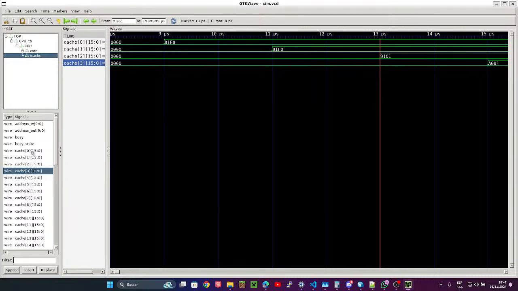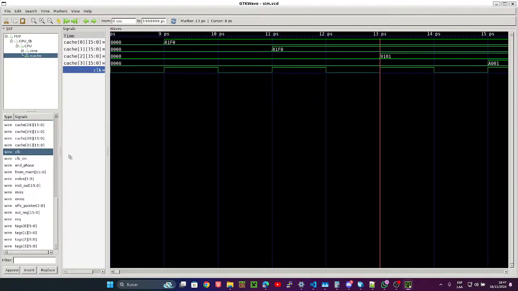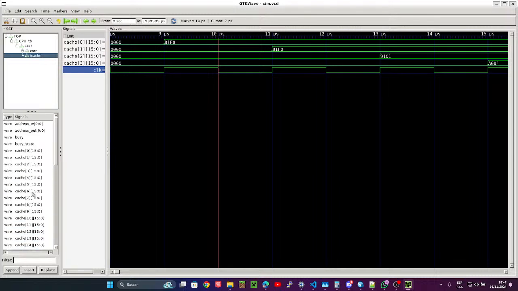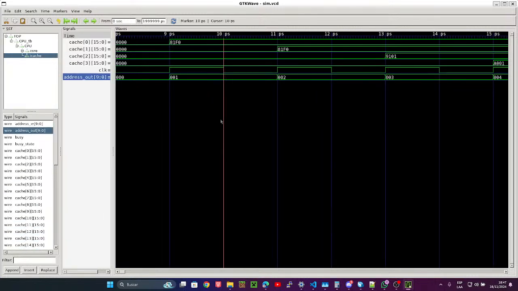Let's see the clock pins, and then the address out. Okay, address 0, you get this part.